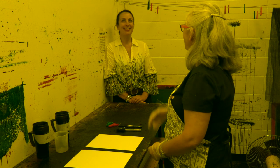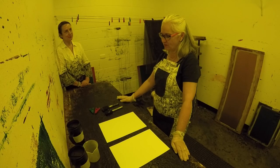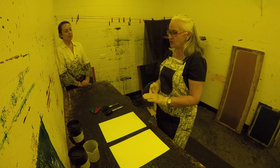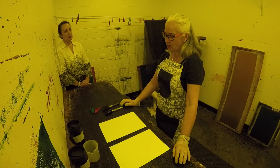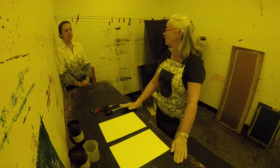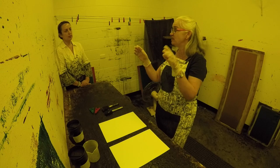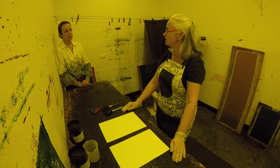Jane, we're back in the dark room. We're here under the tungsten lights because this is where we need to be light-sensitive. Once these things are exposed to light, they start to develop, and the tungsten light enables them not to be developing. But if you're at home, you could just make sure you're in a really dark room, close the blinds, and you could quickly coat it, but then put it in black plastic to dry, or hang it in a cupboard with a couple of pegs and let it dry. It only takes about 10 minutes for the paper to dry.